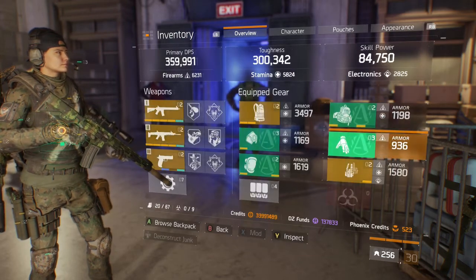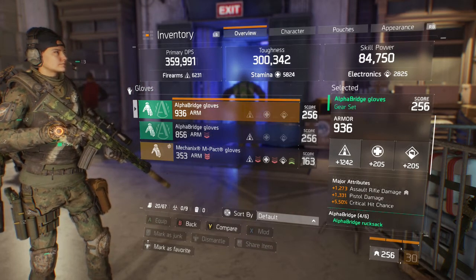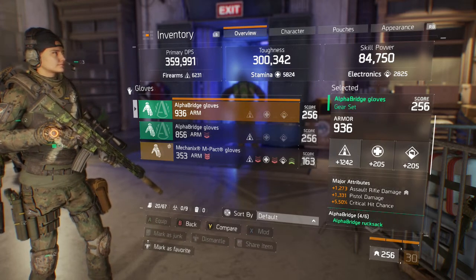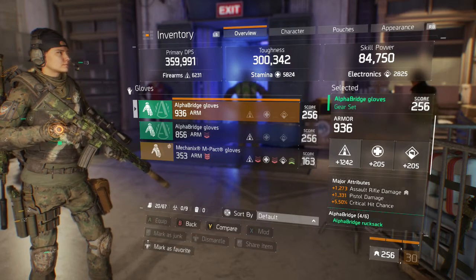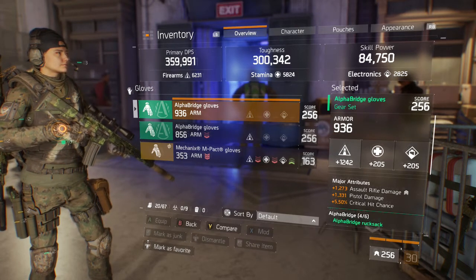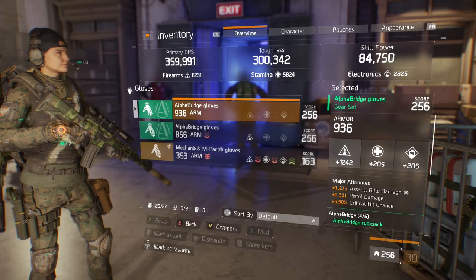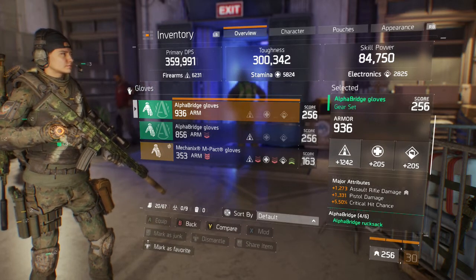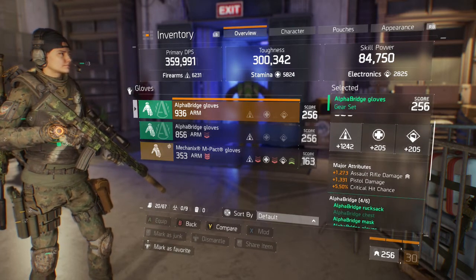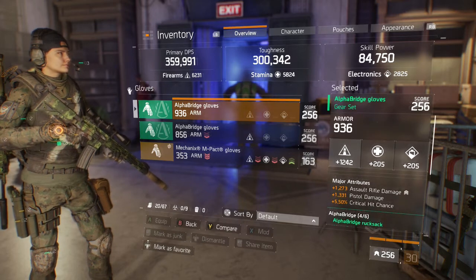Yeah, so there's that. The gloves, we did not do so good. 936 armor is okay. 1,242 firearms was pretty good. And then the major attributes, I re-rolled it to 1,273 assault rifle damage. I think it had SMG damage on it before, so I re-rolled it to assault rifle damage, and then we had pistol damage on there, which I really don't care so much about. And then 5.5 critical hit chance, which was really good. So these were decent gloves when I got them. I just wish there would have been assault rifle damage on them already, so I could have re-rolled the pistol damage to something else, but what are you going to do?